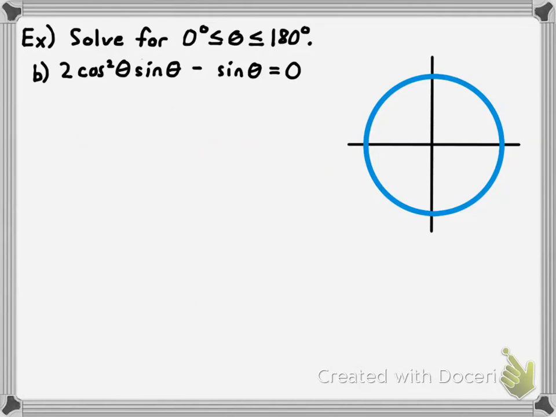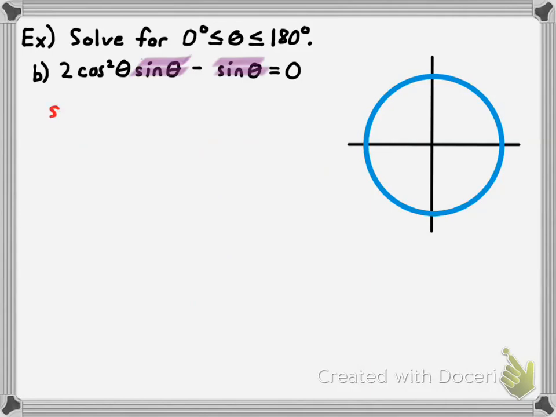You might say this, Mr. Klinkerman, I noticed there's a sine of theta in this first term, and there's a sine of theta in the second term. Can't I just go ahead and divide both sides by sine theta, and then I'll only have a cosine squared theta in the equation? And I would say, yes, you're right. But there's a danger in dividing both sides of the equation by a trig ratio. It gets rid of some of your solutions many times. Now, we've seen where it hasn't in the past, but what's going to happen is we're not going to find all the solutions if we divide everything by sine of theta. But your observation is not in vain, because what we can do instead is we can use factoring. This is a common factor for our 2 terms, so we can factor it out.